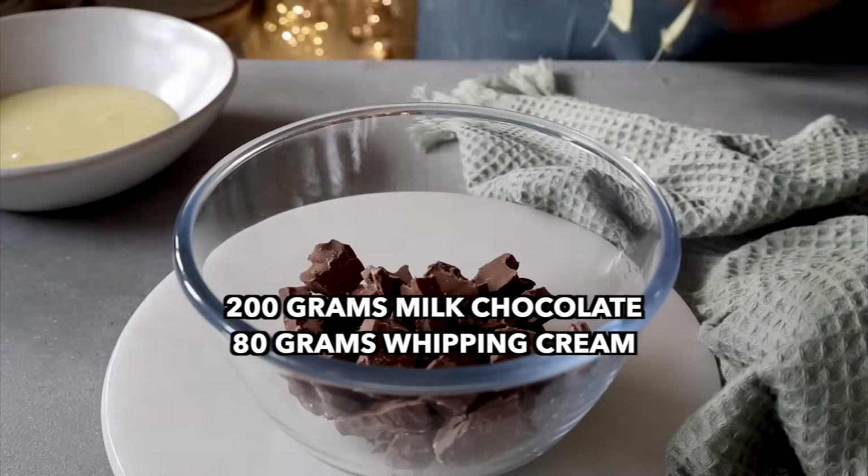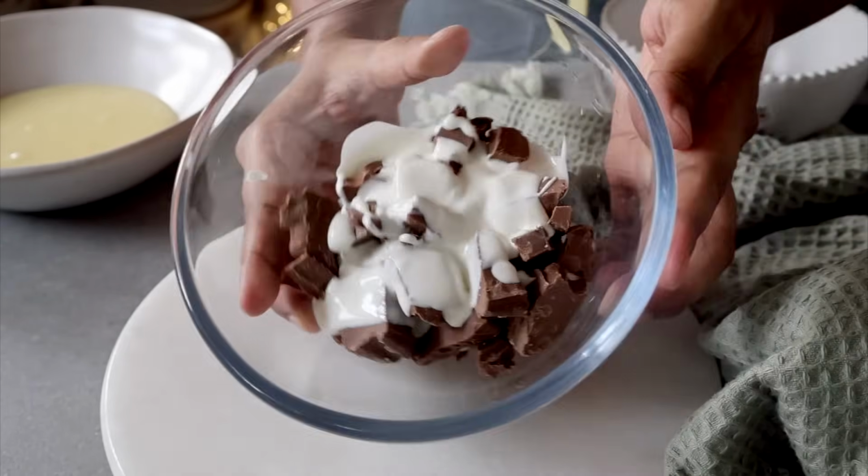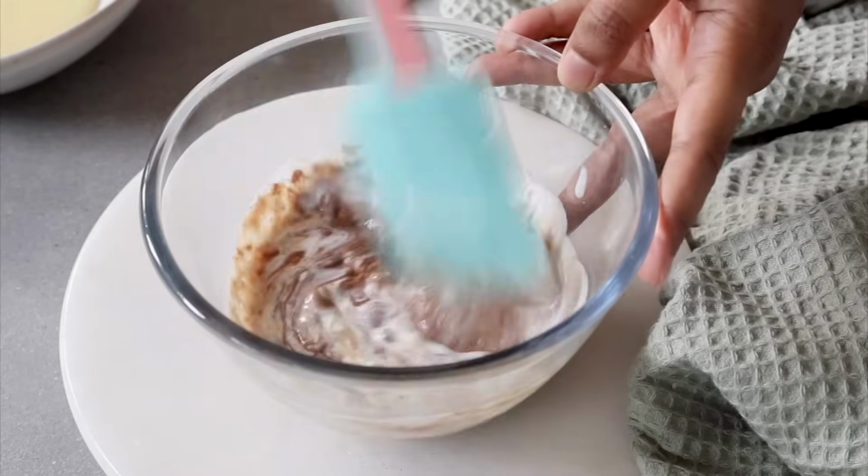You do not want to pop this in the refrigerator. We don't want it to set firm. We just want it to cool down to room temperature. Meanwhile, I'll also do the same for the milk chocolate and the dark chocolate.